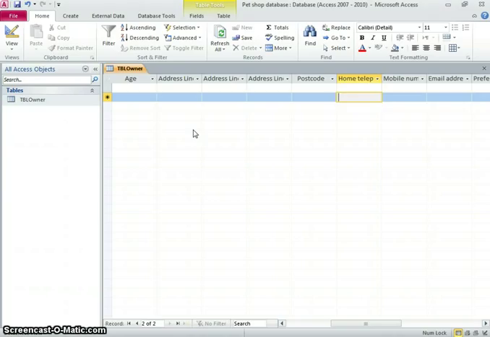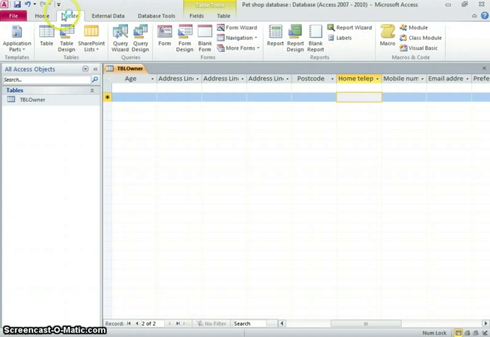Now the first thing is we're going to create a new table. If we want to make anything new in Access, you're going to find it under this tab at the top here, Create. You can see across the top all the main features of a database that we'll become familiar with over the next week or so. Starting with the starting point for a database, tables. So I'm just going to select Table.